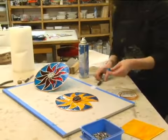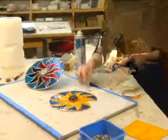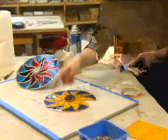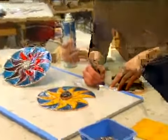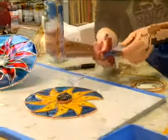You can see that all my numbers came off the pattern pieces to make sure that they go back where they're supposed to. So don't ever forget, keep your pieces numbered, because if they get all mixed up, it doesn't really quite go back in any which way.